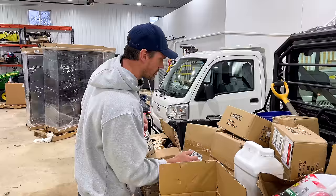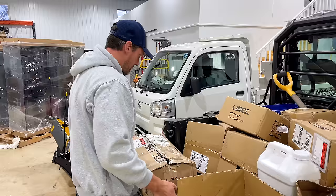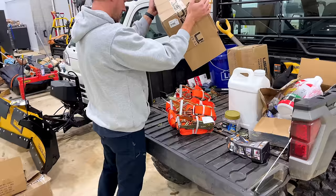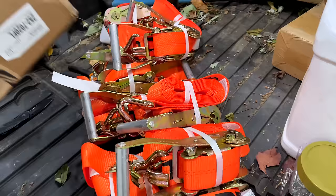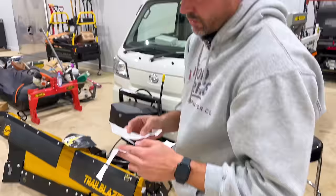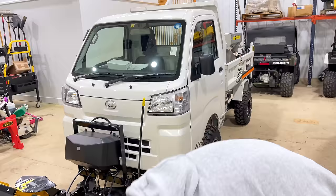Oh, I better watch how much weight I've got on this little tailgate. And then I ordered a bunch of these guys, which I didn't see, oh, here it is on the other box. I ordered 20 of the 2x12. So yeah, those are 12 foot long. I like the wire hooks. That's what all mine are.